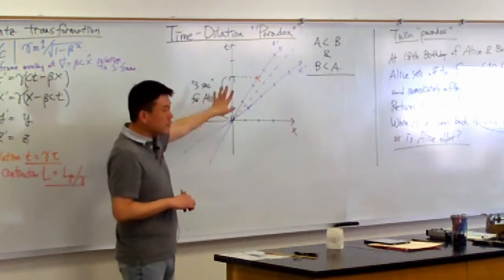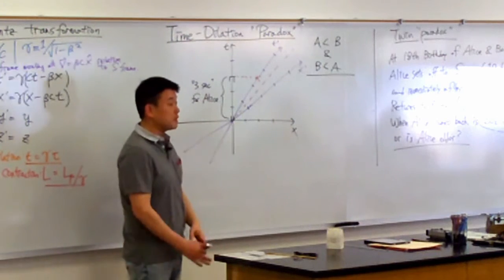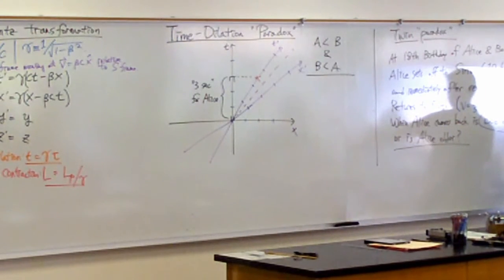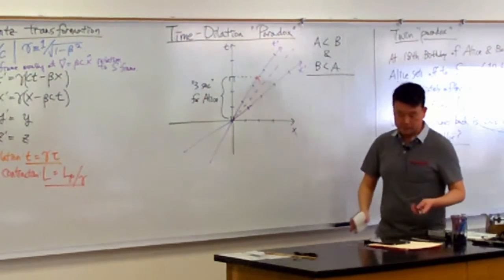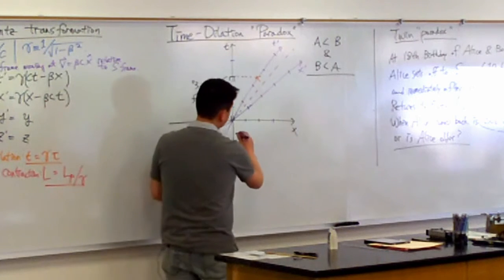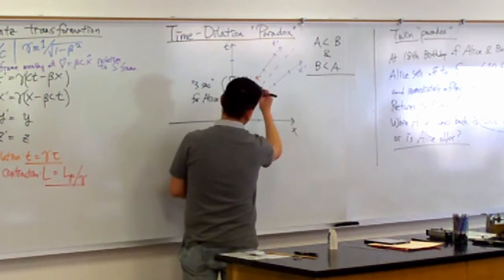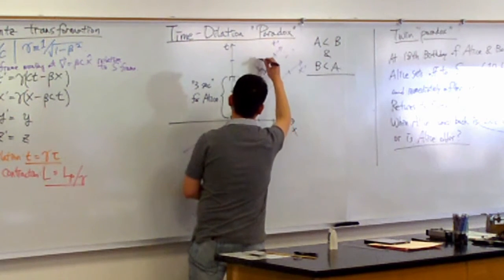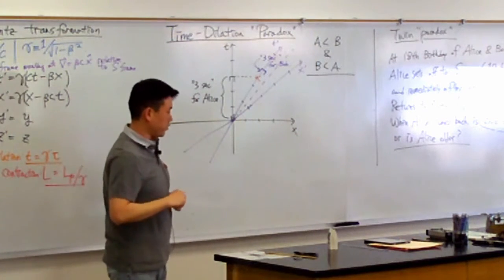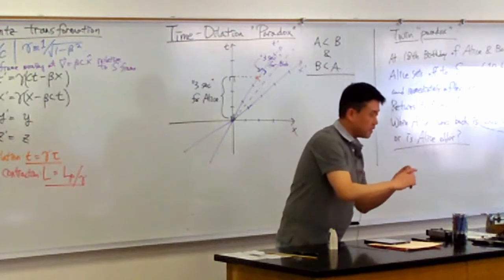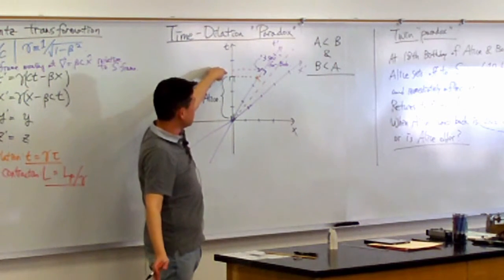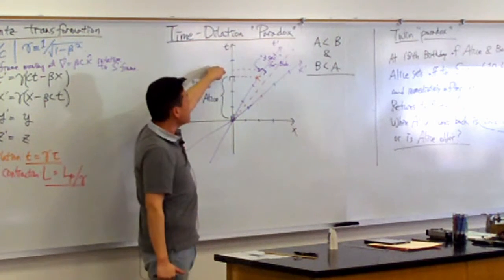Now, let me give you, so all this is, and I think this is where a lot of your intuition is based on. That's why more than half of you said that as Bob is moving, that Bob still sees his own clock to be slower than that, because this is the picture you are trying to enforce. Let me draw the correct, relativistically correct picture. So this is the interval that represents three seconds from, for Bob's clock. So starts at zero here and reaches three seconds here. So that's three seconds for Bob. Now what a lot of you are doing intuitively and incorrectly is you are looking at, oh, three seconds. It's longer than three seconds for Alice. So, so you would say, oh, so Bob's clock is slower, right, so that's the correct answer.